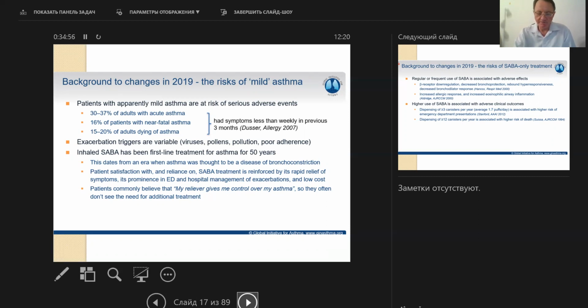It's because patients pay less attention to treatment, to maintaining asthma control, and sometimes mild asthma has an acute complication. This acute complication is often a severe, near-fatal asthma complication, and some patients die. That's why it's very important, since sometimes it is explained by the patient stopping control medication. The patient doesn't treat, for example, allergy status like sensitization to dust mite or pollen, and during pollen season it leads to severe, sometimes fatal bronchial asthma exacerbation.